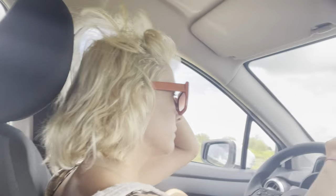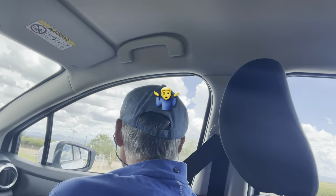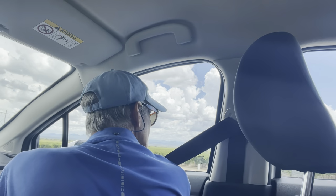5-hour road trip. Allie's at the helm. Bill's in the captain's co-pilot seat. How's it going? There's a huge winery over here. Miles and miles of grapes.